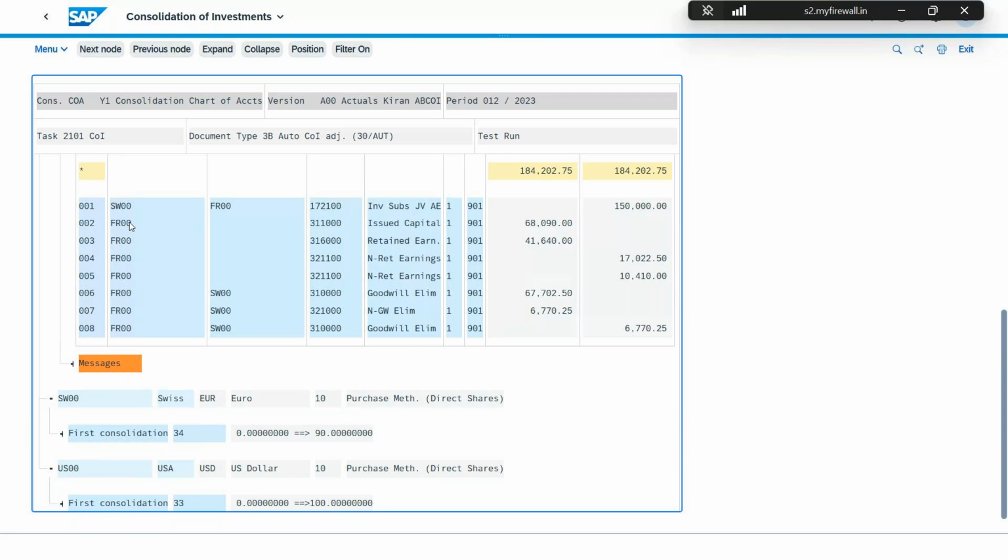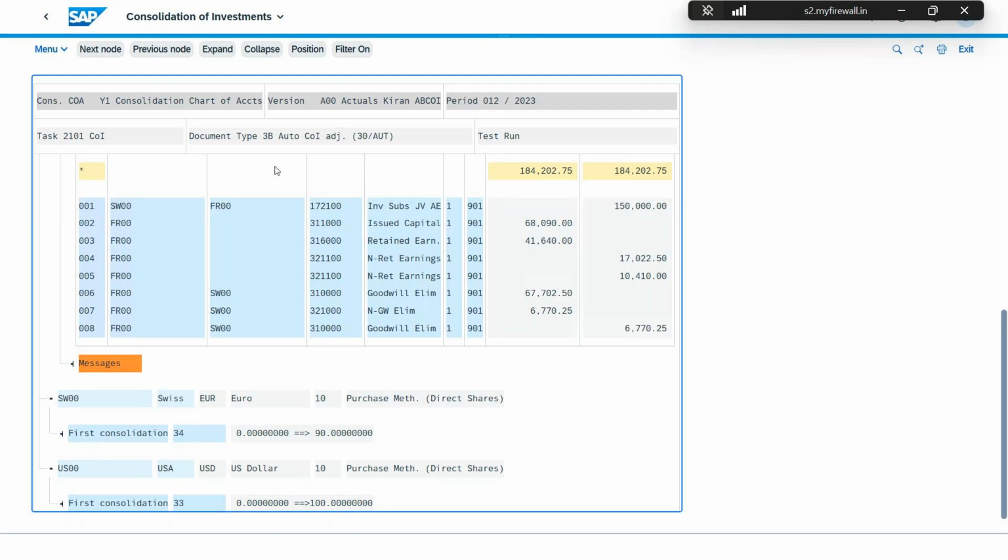If you observe here, the system calculated the goodwill, 67,702. So at Europe level, the goodwill is calculated as 67,702. Now I'm calculating the result for the world group, the total main group. In the main group, Germany is the holding company.